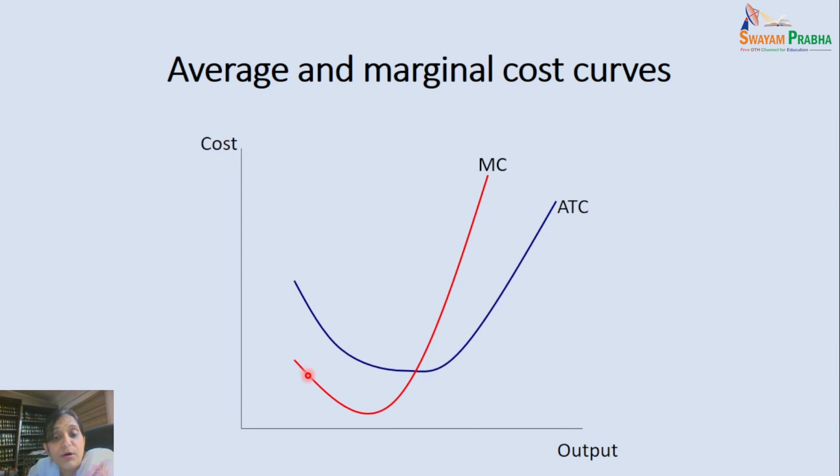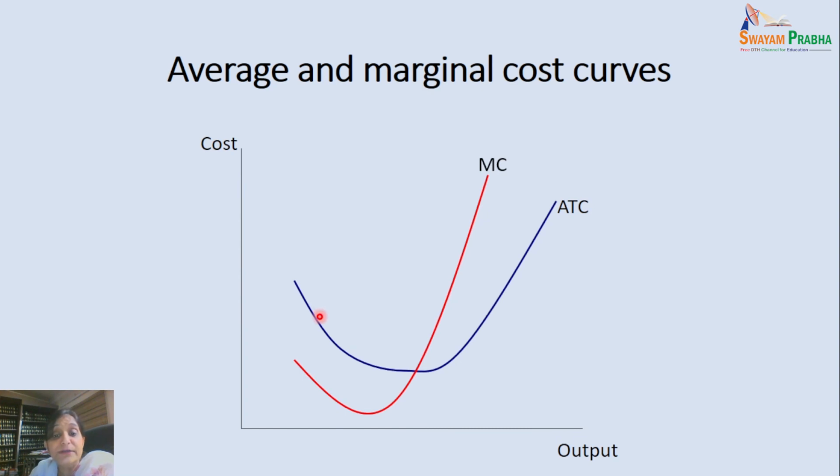So marginal cost first falls, which means as we produce more and more of a particular product, every extra unit is adding less to the cost, right? So marginal cost is falling. It reaches a minimum point, and then if we produce more after this minimum point, your marginal cost starts rising. That is, every extra person or every extra unit of output that you are producing is adding more to your cost rather than to your output.